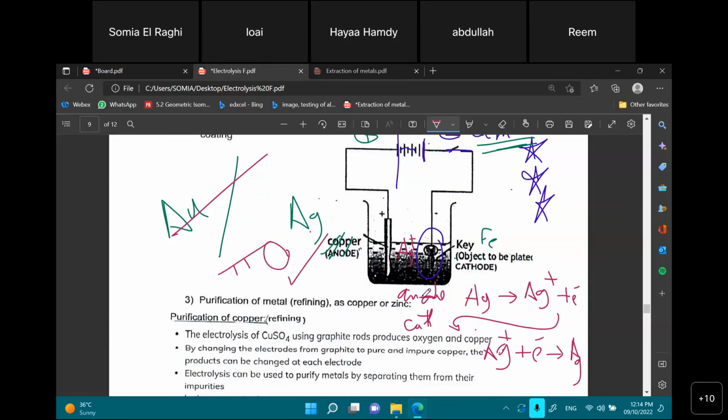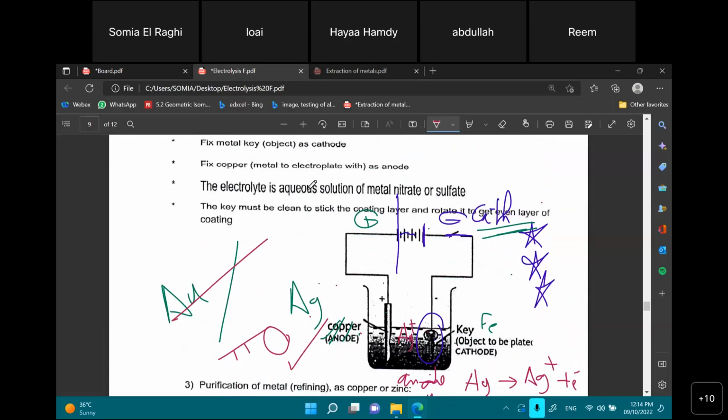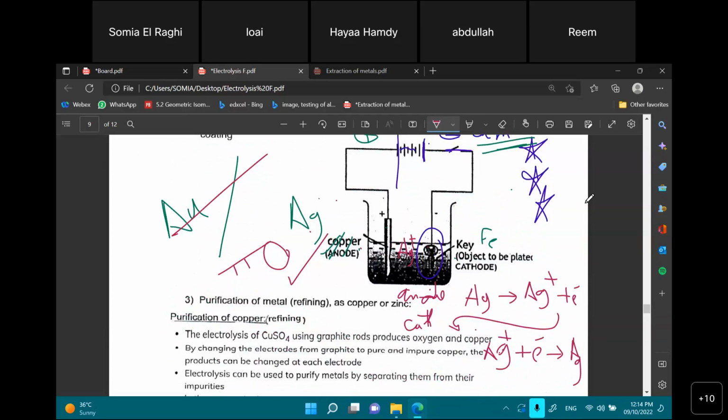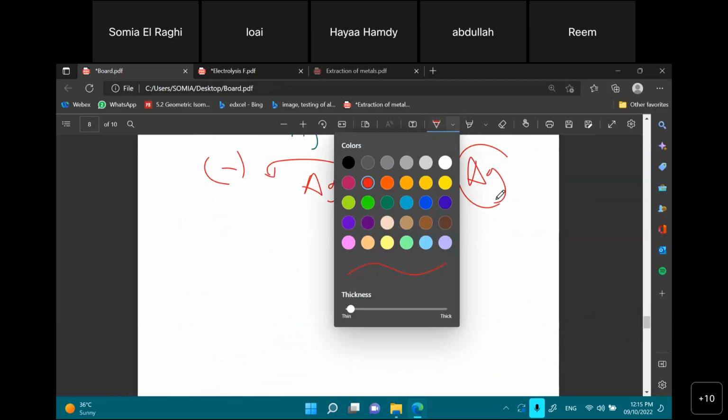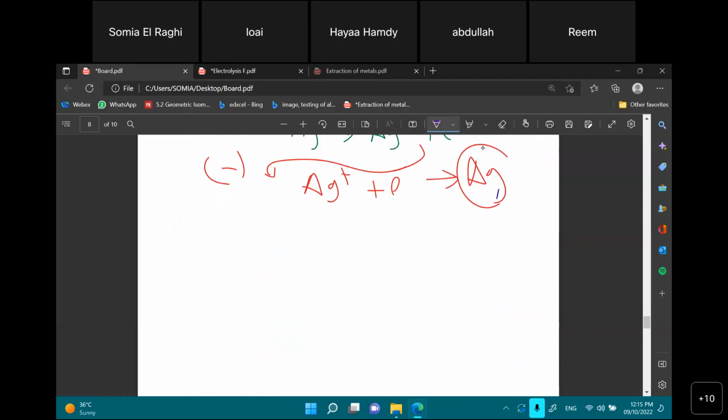Right? Important question in your exam. Electroplating. What's the meaning of electroplating? We use electrolysis to coat a metal with a less reactive metal to prevent it from rust. Okay? You will get this question maybe. It is a question in Paper 6, minimum 6 marks. You have to know how to draw the diagram. Usually they ask about a key or ring or pen or cup. Always, we fix the object at the cathode area.